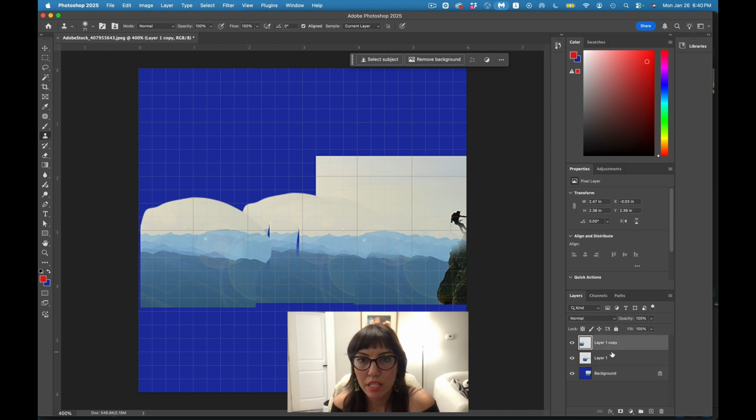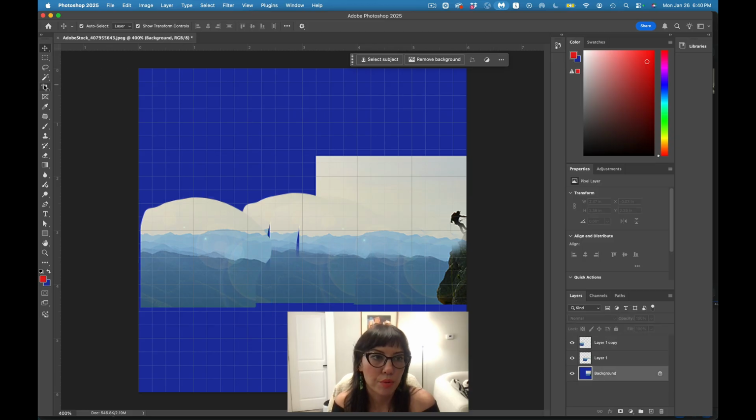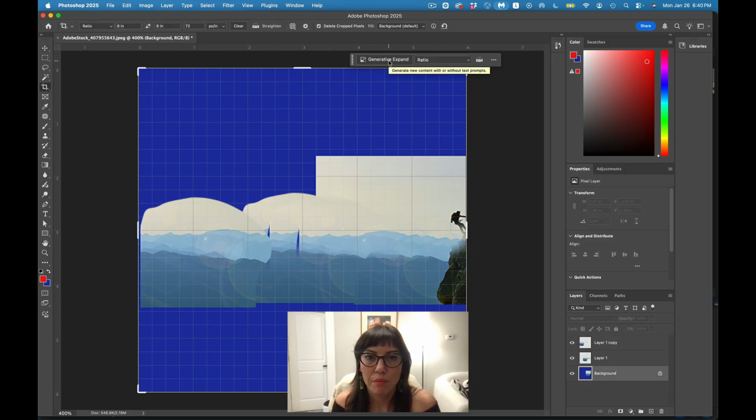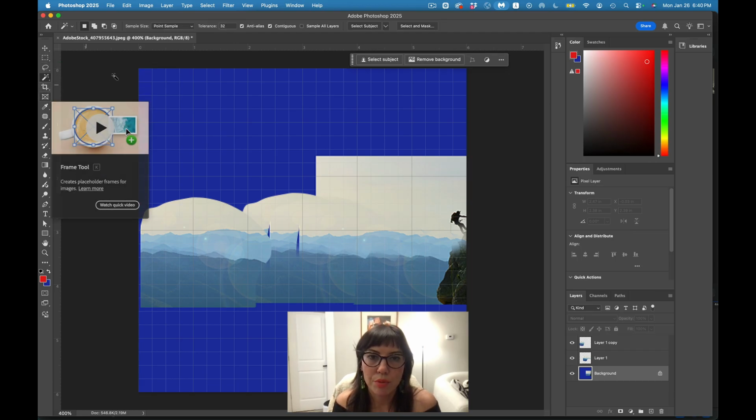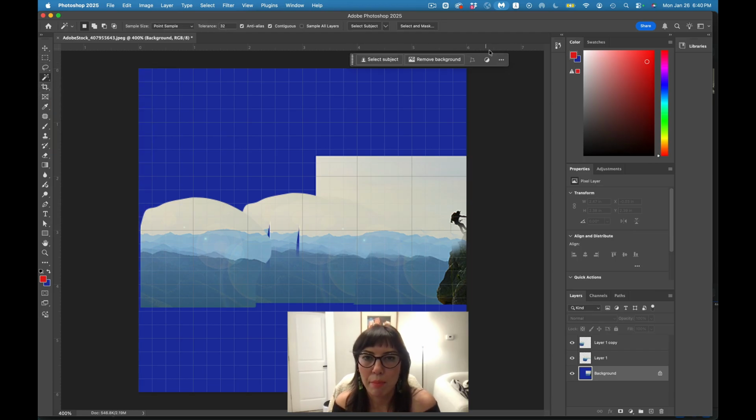Now, if I took this and I went back to, I think it's the crop tool. You'll note that every tool has a different little bar that pops up here. And these are, again, all the automated or AI tools that we use. Just a note, I know AI is a trigger word, right? It's a big deal. A lot of us are talking about AI in art, AI and other things. This type of AI has existed in Photoshop for at least the past decade. I would say even more like the past 20 years in some way.